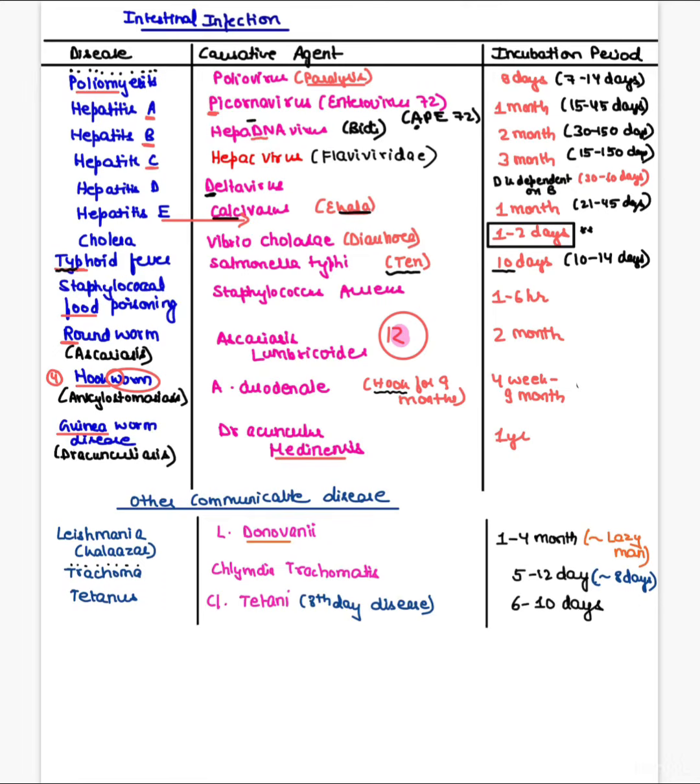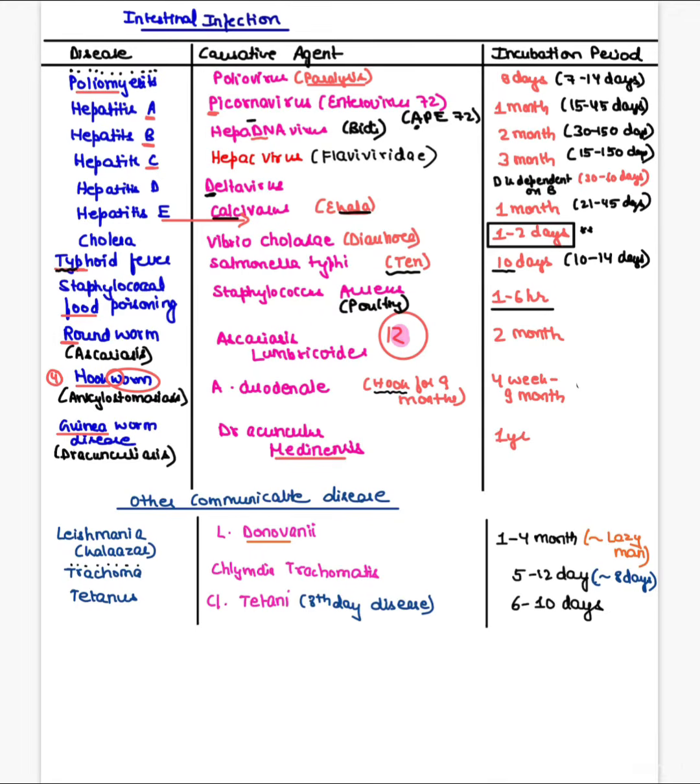Now coming on to staphylococcal food poisoning, guys. This is very, very important. After consuming poultry or something, the history would be there, and this causes the food poisoning. Incubation period is 1 to 6 hours. Similar incubation period is seen in Bacillus cereus emetic type of food poisoning. There you have a classical history of Chinese fried rice consumption. So this is very important.